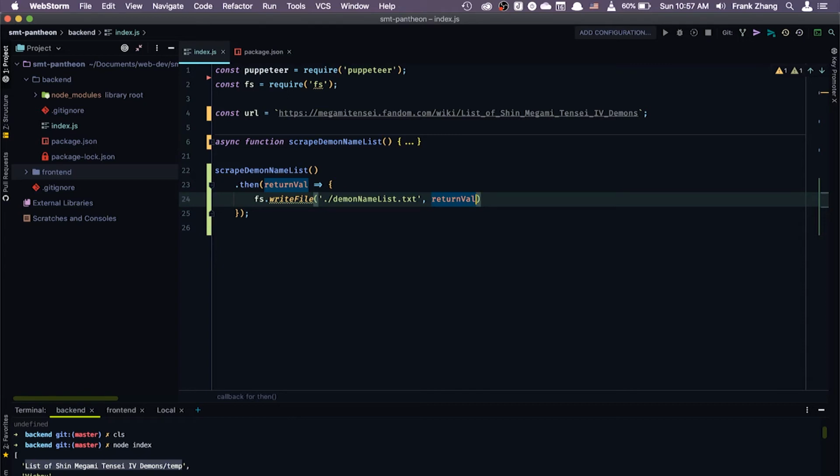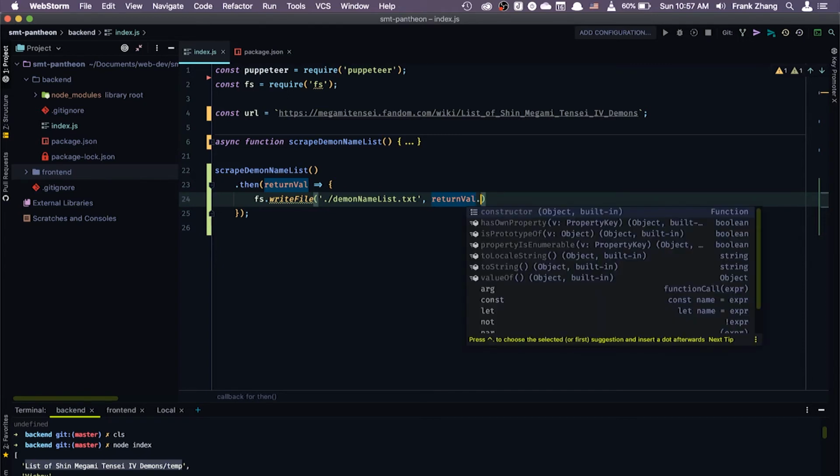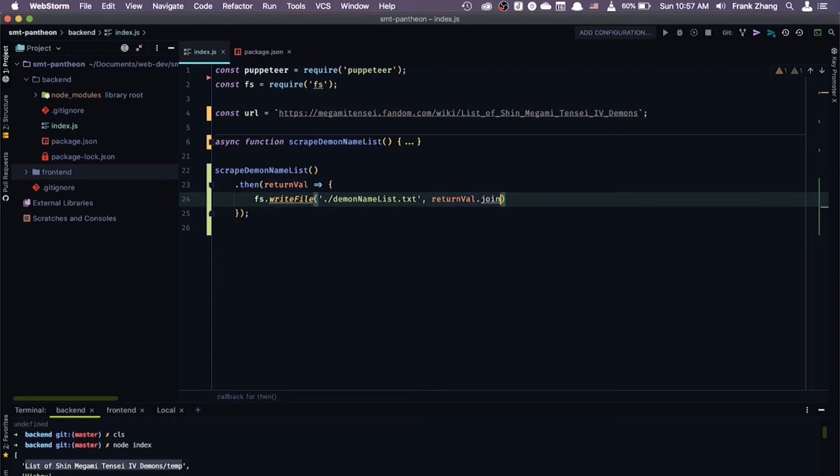However, we cannot write an array directly to a text document, so we're going to convert it into a string by using the return value .join method, and we're going to separate each daemon name with a comma.